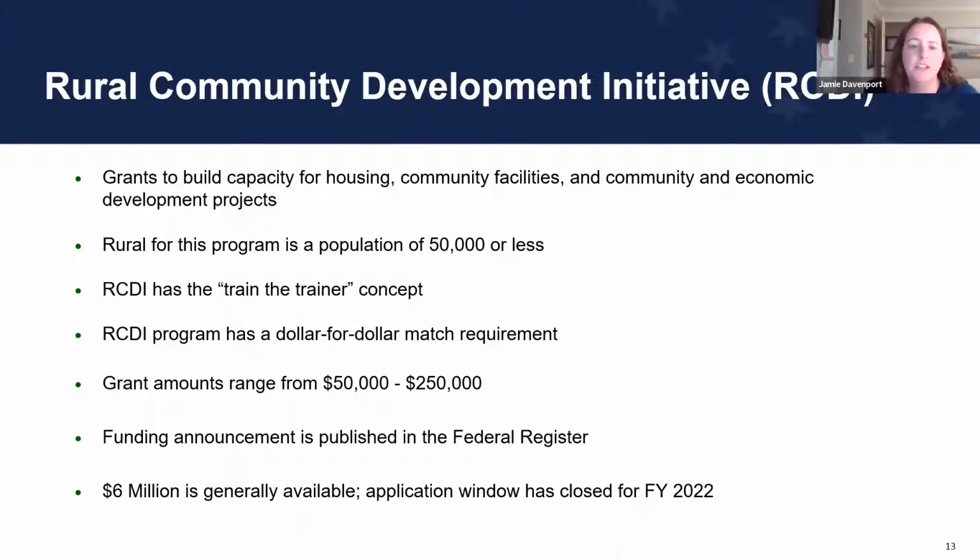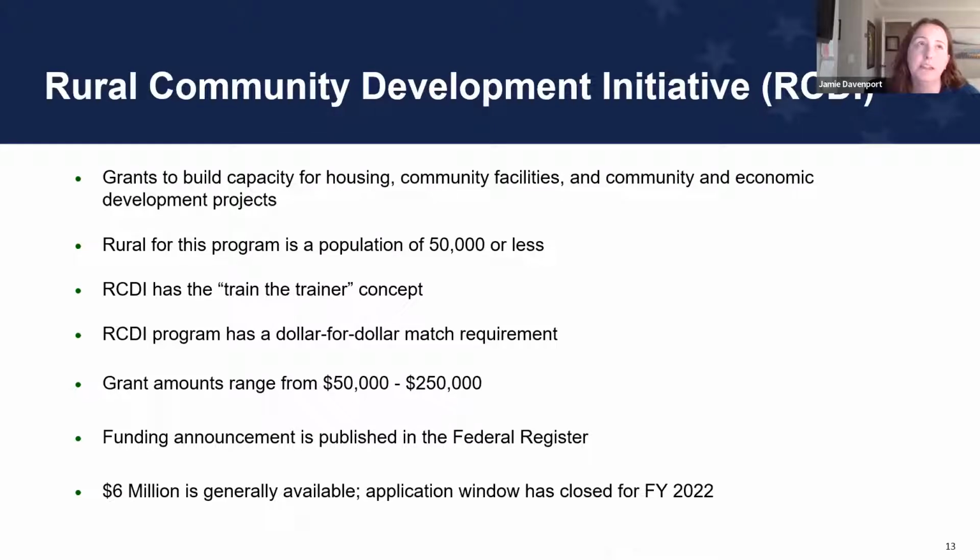There are some limitations in terms of organizational history and matching funds. In order to apply for the program, the intermediary that's applying must have at least 3 years of experience, and must also have at least 3 years of experience working with the type of eligible recipients for this program. So it's not for a brand new concept, I would say. Matching funds, it does require a dollar for dollar match.